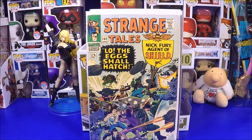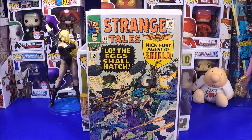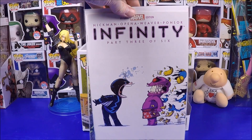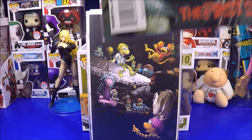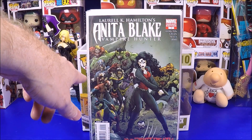There was a $6.50 Guardians of the Galaxy variant. I bought one older comic - I paid $12.50 for a Strange Tales #145. He said it was in very fine condition, and it is - really nice copy with just a little browning on the edge and very minor creases. The pages are nice. Two fifty for the Scottie Young variant - if it's a $4 cover price and they're selling it for $2.50, it's hard for it to go much further down in value. Two fifty for a Fraggle Rock virgin cover - really cool cover. A dollar seventy-five for an Anita Blake Vampire Hunter - I just like the way she's drawn.